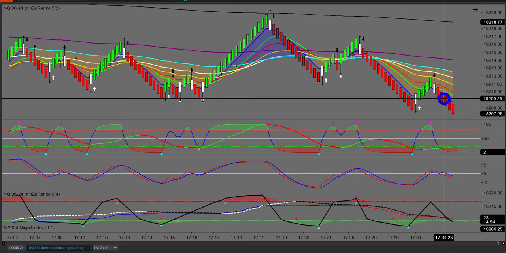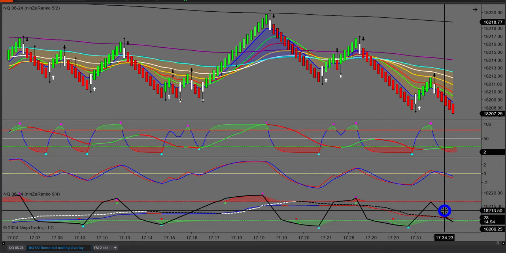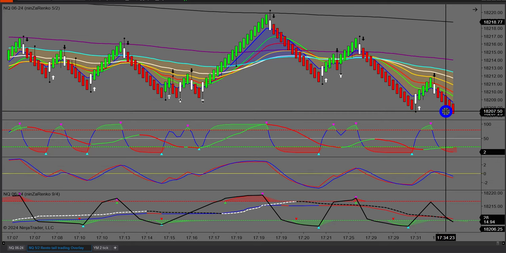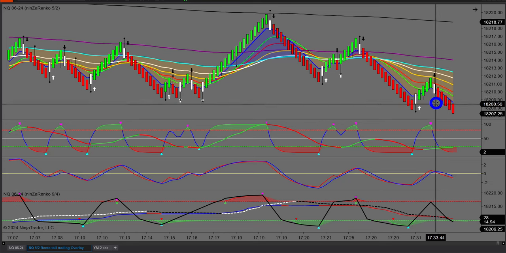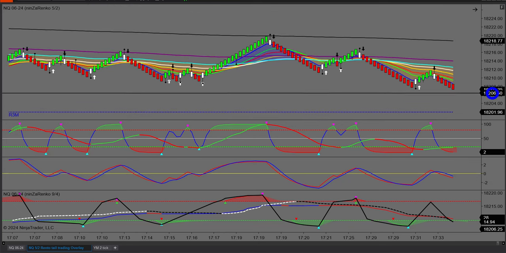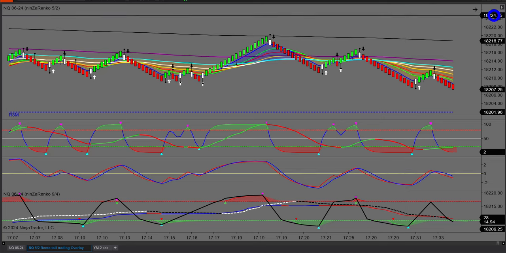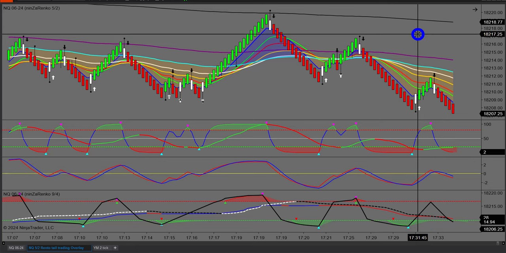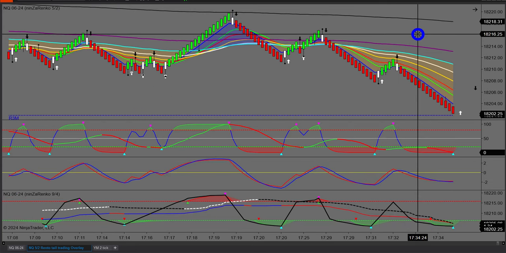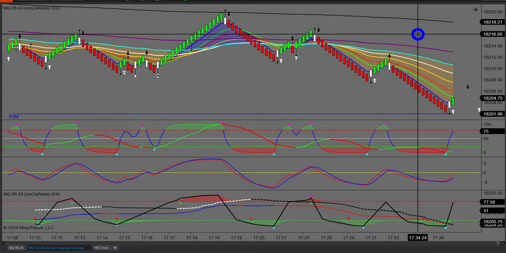Now, just there we could wait for the hook or the anchor chart 1 candle to close, or if I've got a very, very strong trend, and I'm not saying that was it, and I wasn't in a trade just there, but if it's a very strong trend, I'll jump in using either the ruler 1 or the super scalper. I will get in earlier. Where's that pivot? Okay, so the pivot here would make an ideal target. So let's just do this, and bang.